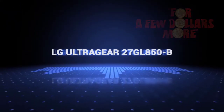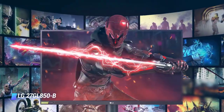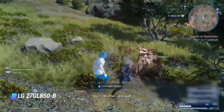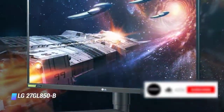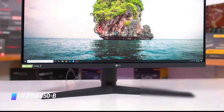Coming in at number 2 is the LG 27GL850B. If you're looking for a monitor with a great response time for improved motion handling, check out the LG 27GL850B. It ranks lower than the number one on this list, but despite having a lower refresh rate, the LG has a better response time at its max refresh rate, and the response time is much better at 60Hz, which is great for console gamers. Like our top pick, it has an IPS panel, so it has wide viewing angles that come at the cost of dark room performance, due to a disappointing contrast ratio and poor black uniformity. However, it performs well in bright environments thanks to its good reflection handling and good peak brightness.